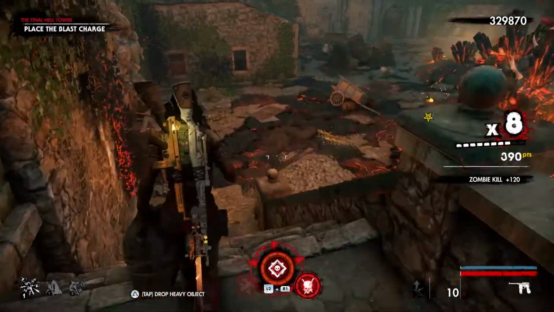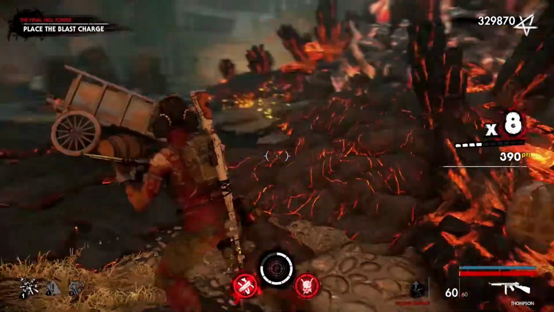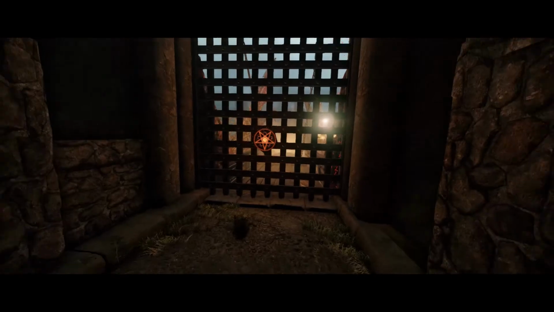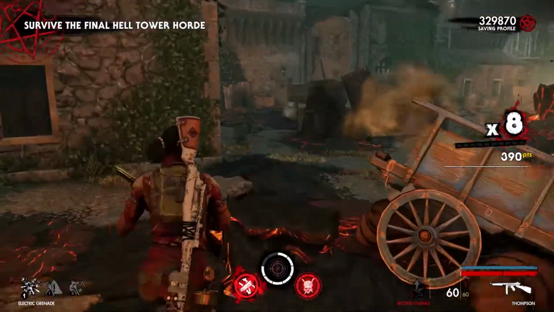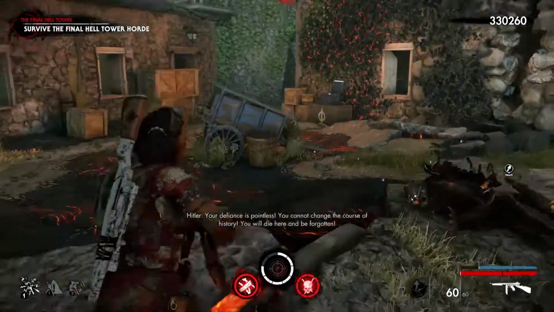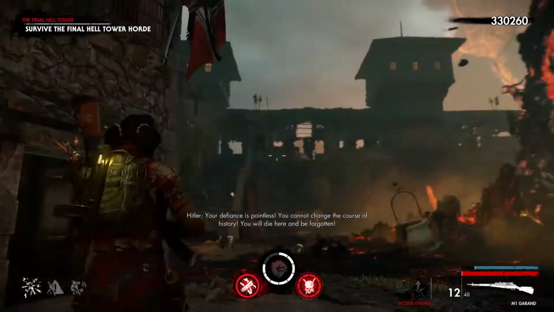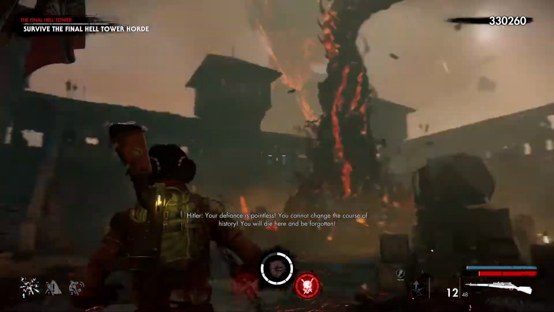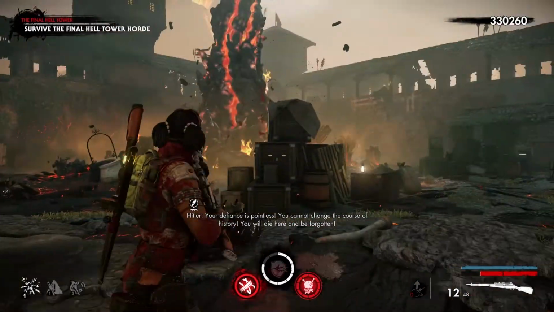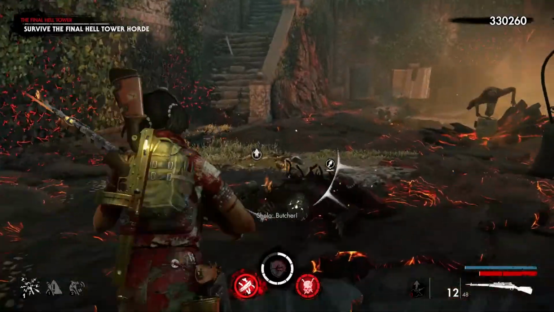Throwing the bullets at them. Survive the Hell Tower Horde. Is pointless. Now we have snipers again. The course of history. You will die here and be forgotten. Interesting. Oh my god.